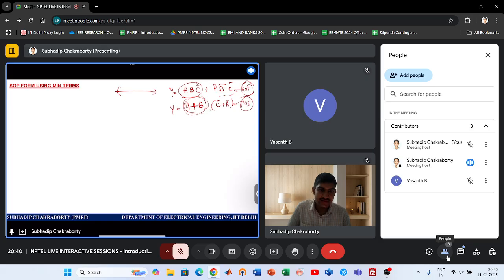That is what we are trying to see. So the representation can be done in only two ways, that is, sum of products form or product of sums form. No other representation is possible, because you will have to combine the literals to form the logic expression. And a logic expression can be denoted in two ways: sum of products or product of sums forms. Up to this is clear, right? Whatever I am telling, I think is audible and everything is visible, right? You are with me up to this point, right?